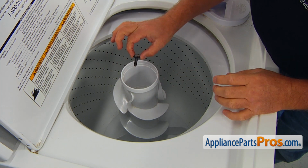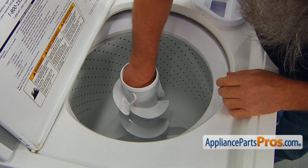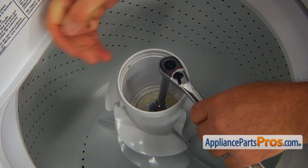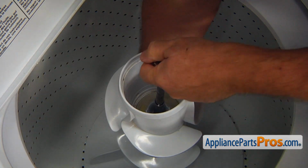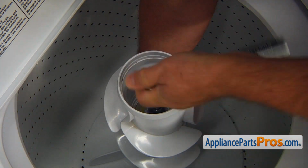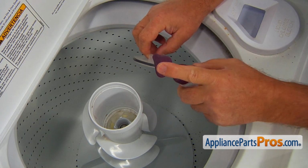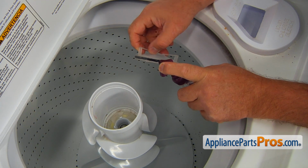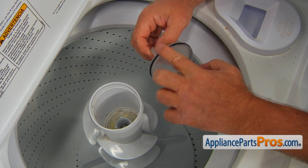Insert the bolt in the center opening and using the 7/16" socket wrench, tighten it. You will have to use one hand to hold the lower agitator and tighten the bolt with the second hand. Next goes the inner cap. Put some liquid soap on the cap seal, this way it will go in easier, and install the cap.